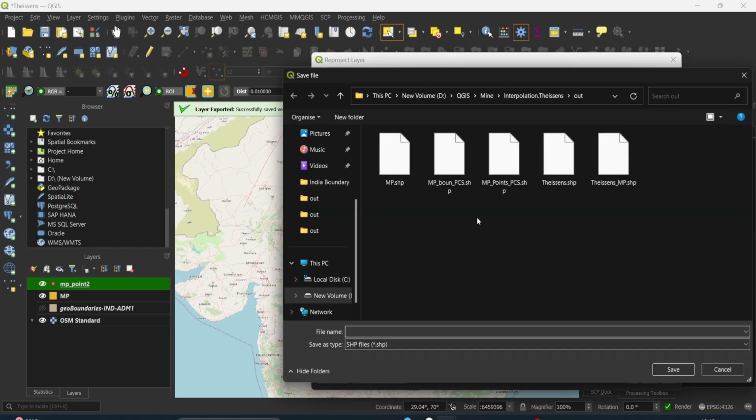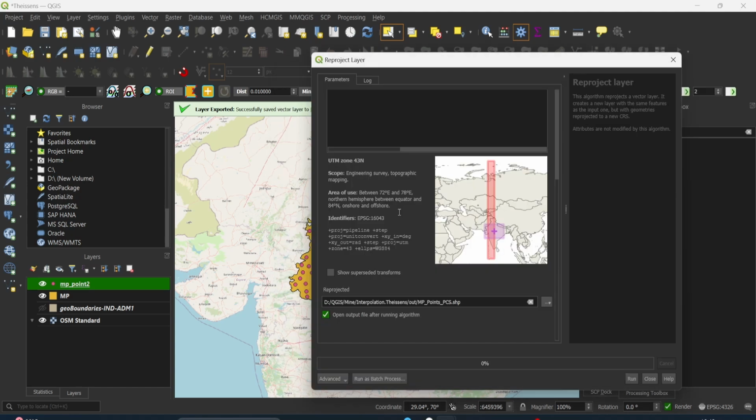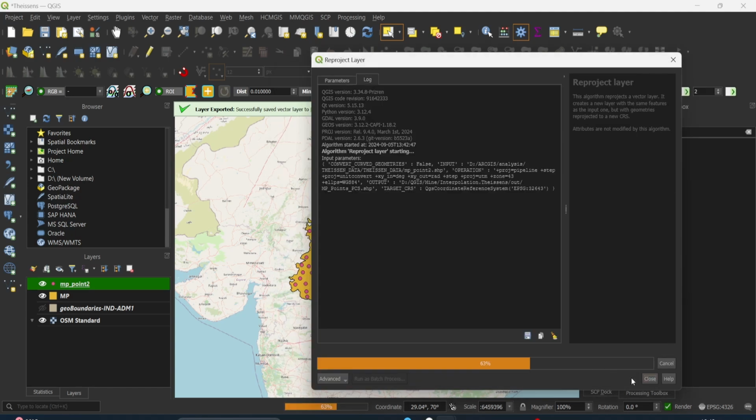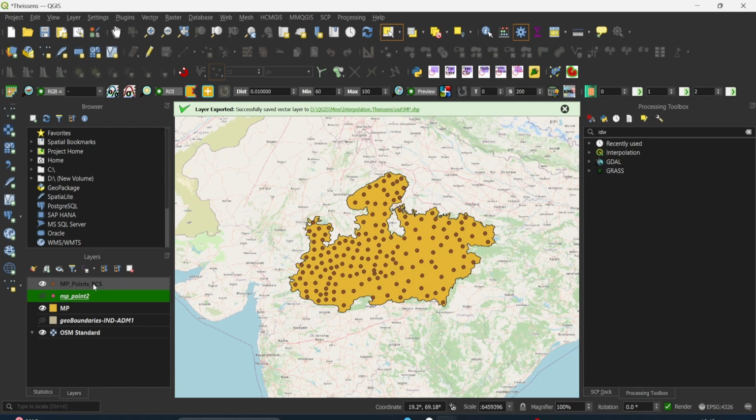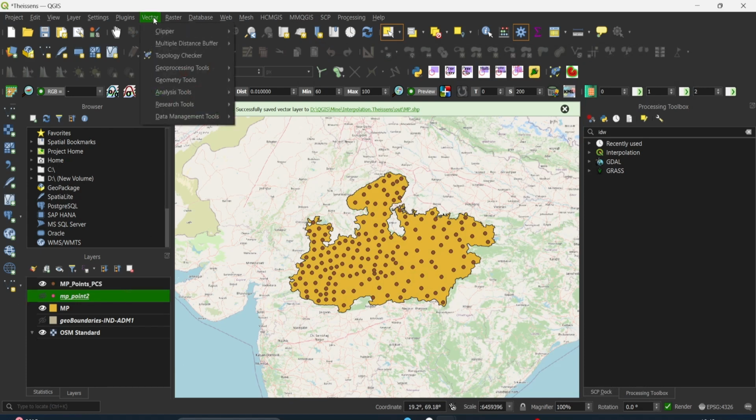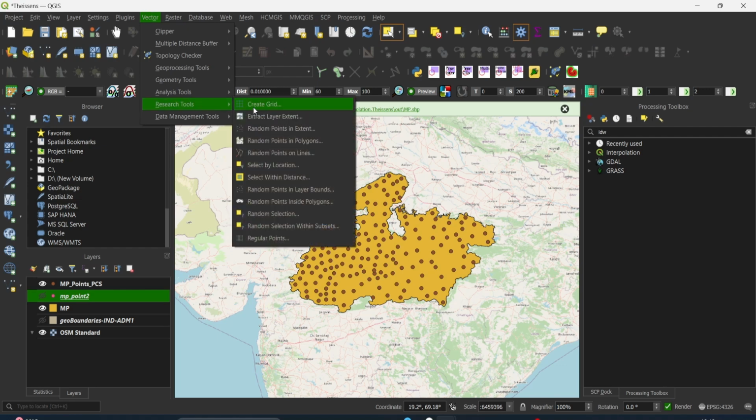I'll save the file as MP points UTM. Okay, I'll click run, and when it has been projected, a new point layer has been created. Similarly, I'll be projecting my boundary file also.